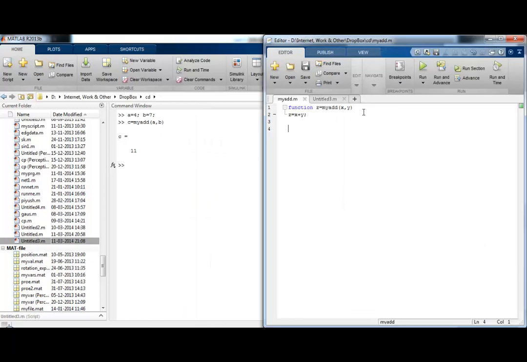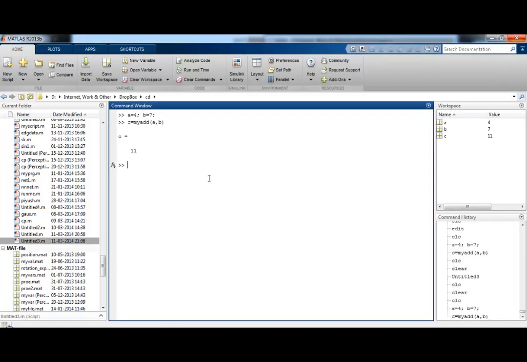So if you want to define multiple output arguments for this function, yes you can. To define multiple output arguments, you have to use the square bracket. Suppose I want subtraction also. So sub is also a variable, we can say an output argument. Let's write the command sub is equal to x minus y. Now this function has two output arguments and two input arguments.